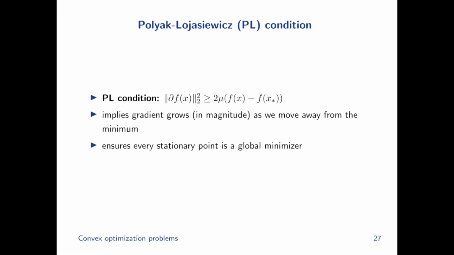If you recall the step lengths, how these line search algorithms move, certainly gradient descent, you move along the search direction. Well, in this case, your search direction is the gradient. If the function is very flat, the gradient is very small. So each time you're only going to take very small steps. So your algorithm, your iterates, might get stuck in this flat region. And this PL condition basically says that this cannot happen. If I'm not at the global minimum, the gradient is always large in magnitude, meaning you can make progress. Okay.